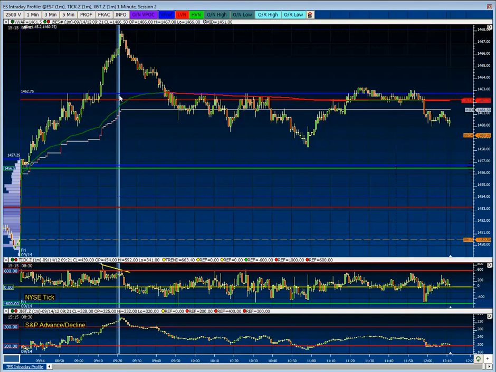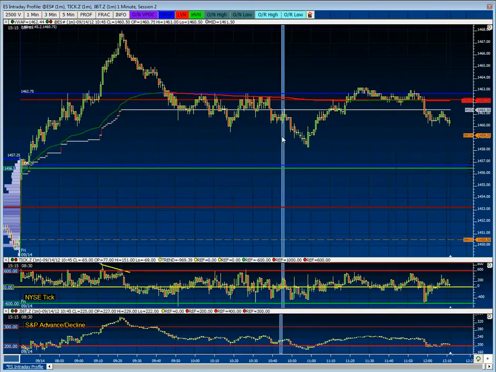So it's very important to treat each trade as an independent event and to understand that how you performed on your last trade has no bearing on this trade, and to really treat it on its own. As long as the context is there, as long as the setup is there, it's in your best interest to take that trade. And as you can see, the trade setup over here worked out very well.